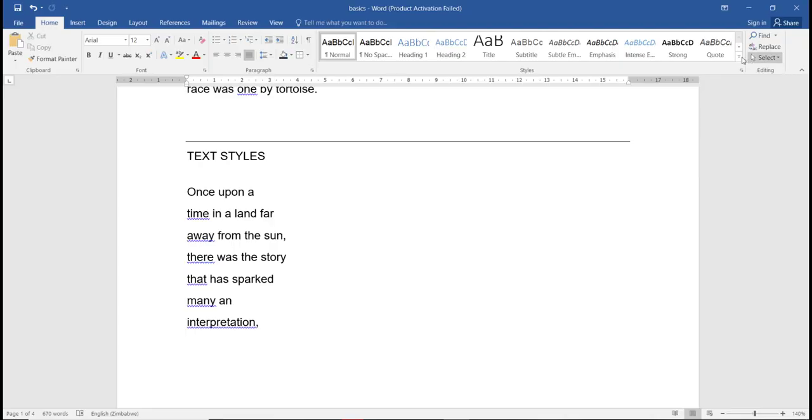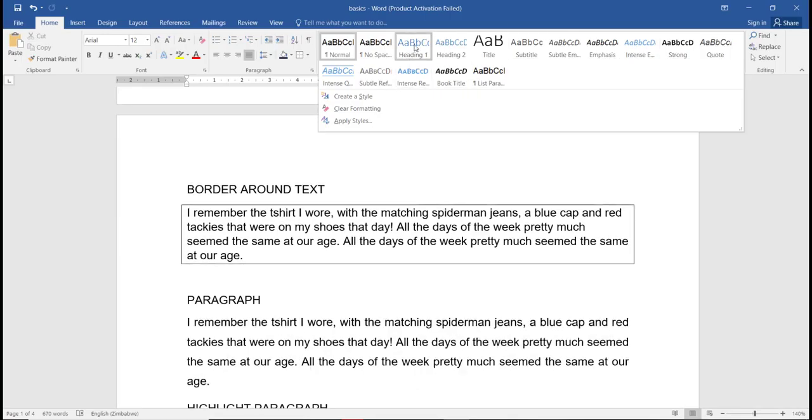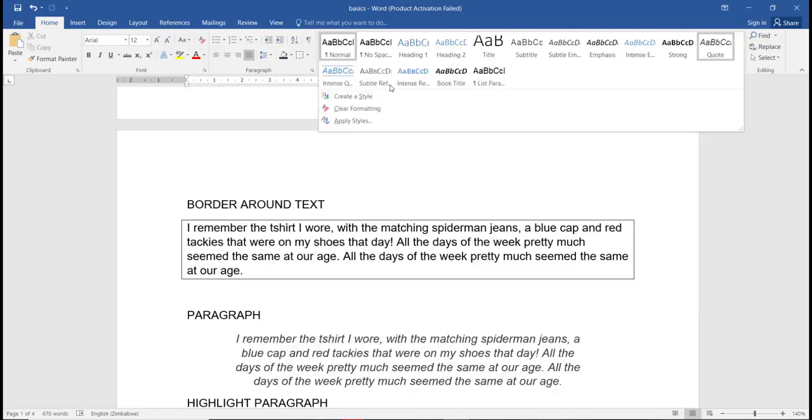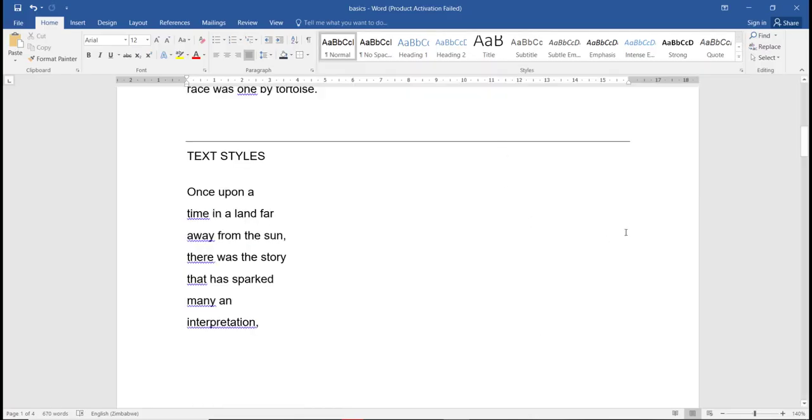Our text styles are found here where we can see the various styles that are there. But we can then add the ones that exist here. We can pretty much have slightly more than this, but let's work on the ones that we've got here.